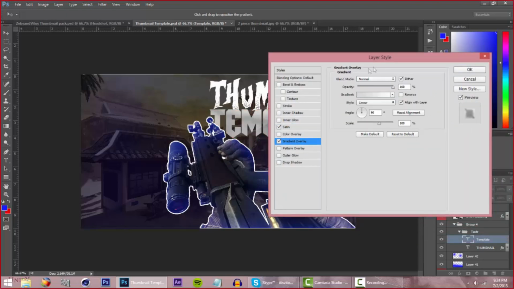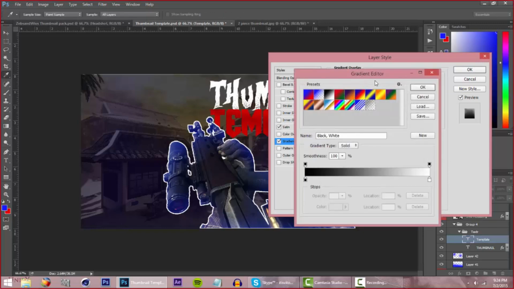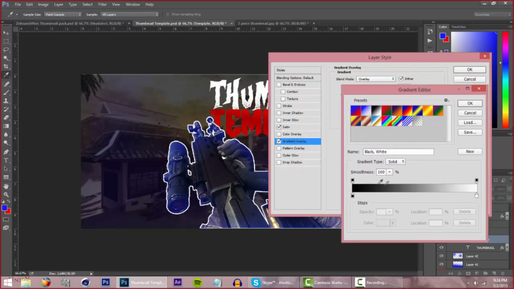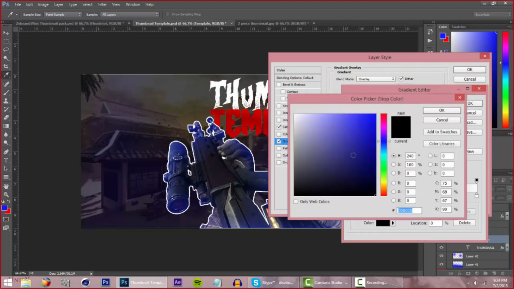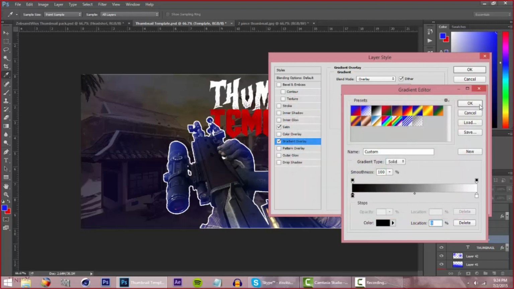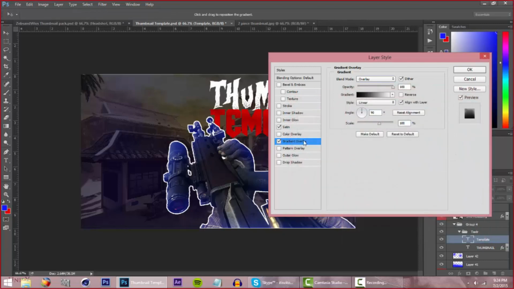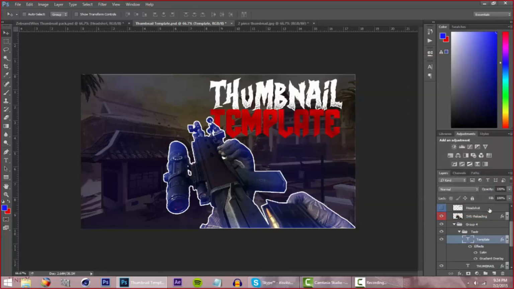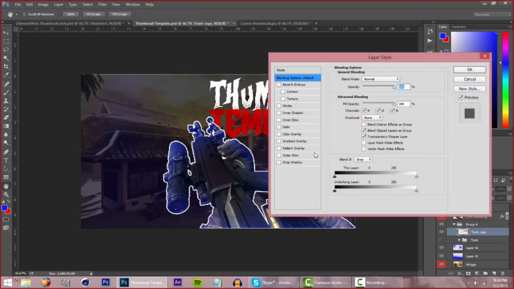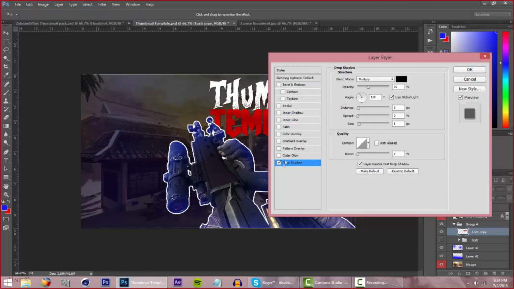We're going to put a gradient overlay on. Alright, go on overlay. And then I like to have it on the dark. I don't know why. I just like from dark to light. Let's do red dark. I don't know why. It doesn't really, I don't think it changes much. So we're gonna go okay. That's fine for now. So now we're gonna do what I did earlier, Control J, Control E, and then hide that layer.